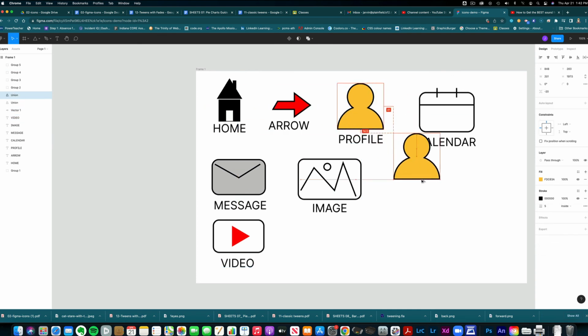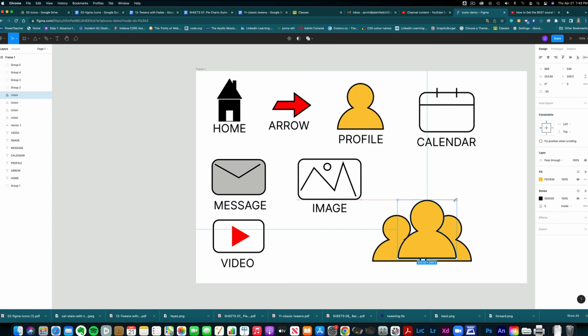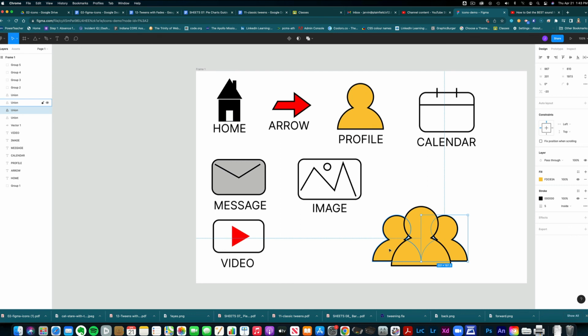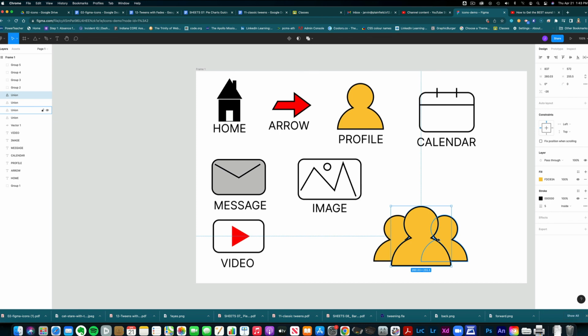So if I hold the Alt key and drag this down here, I make myself some copies, right? Now with one of them, I'm going to make it a little bit bigger, and then tuck the others in. You can play with them and see how they're stacked up. And there are ways, we'll get into it later, over here on the left-hand side you can change the stacking order. But see the idea here? It's like a little group of people, and you could arrange that however you want to.